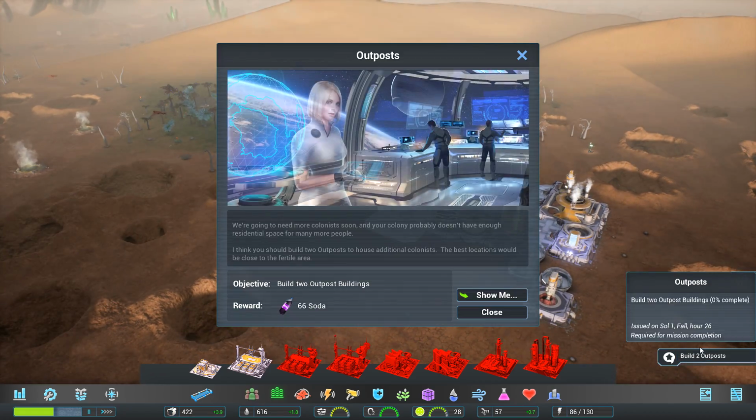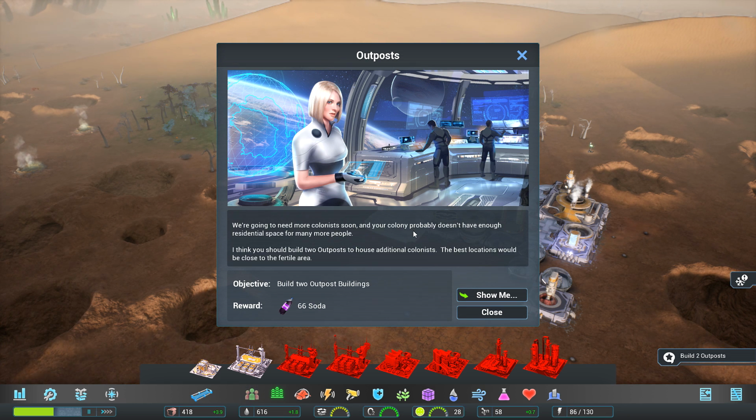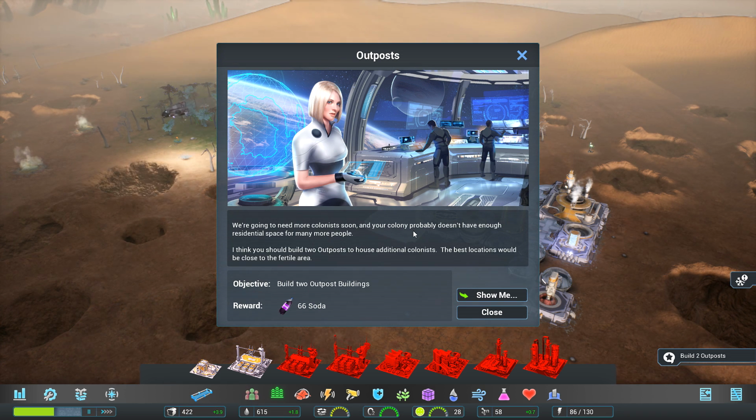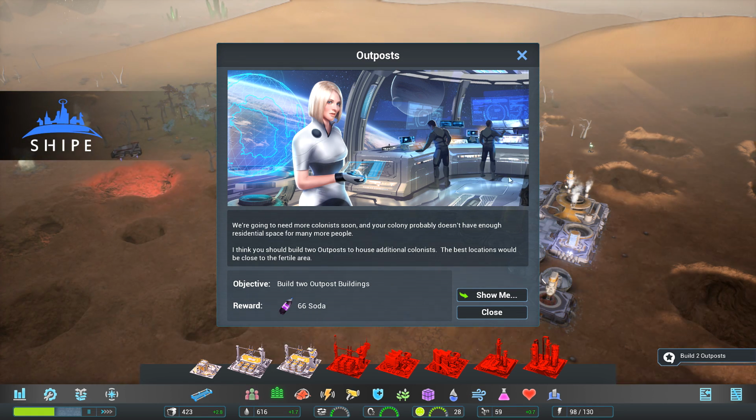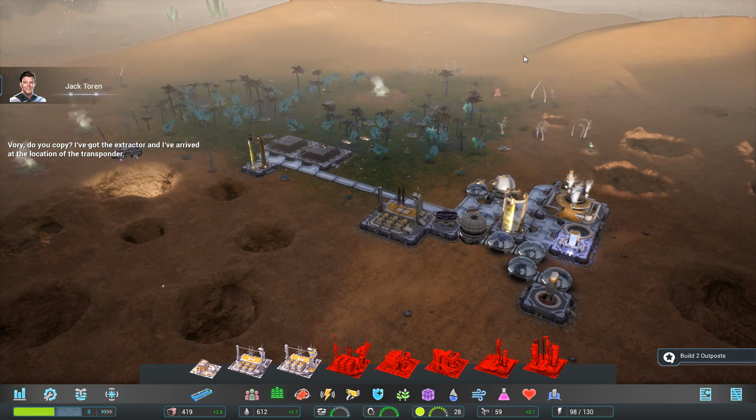Hello. I'd like to recommend that you increase the amount of residential space in your colony. That makes sense. We're going to need more colonists soon, and your colony probably doesn't have enough residential space for more and more people.